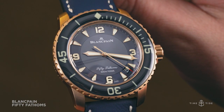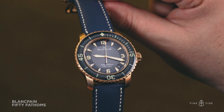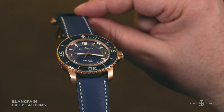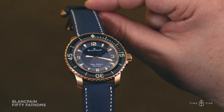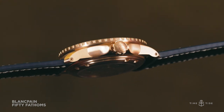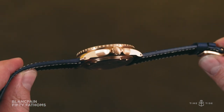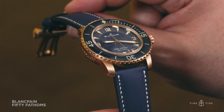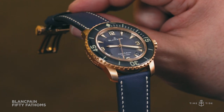In case you're not familiar with the 50 Fathoms and where it sits in the pantheon of dive watches, here's a quick refresher. It was launched way back in 1953 and is largely responsible for codifying the modern dive watch — legible, robust and of course packing a bezel to measure elapsed time. And while this latest 50 Fathoms bears all these hallmarks and is absolutely suitable for use at depth, rated to 300 metres, the aesthetic is a long way removed from the spartan tool watches conceived for military divers.